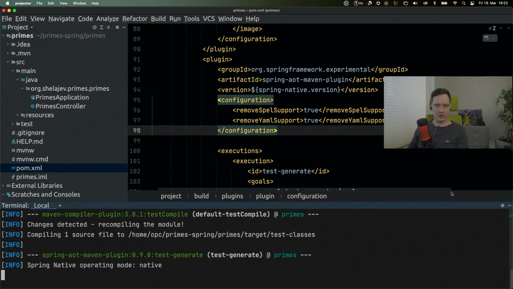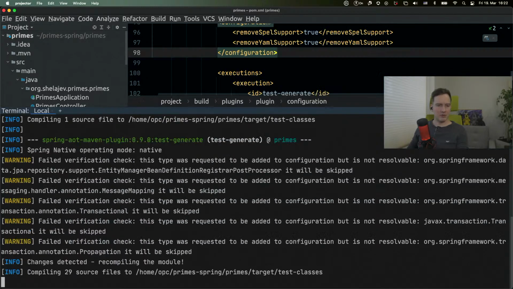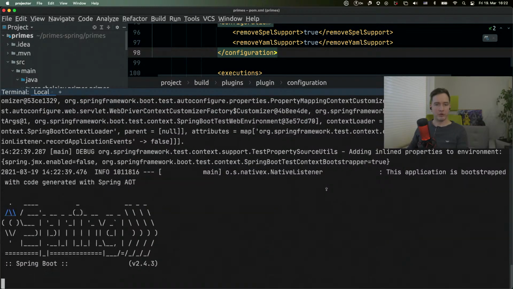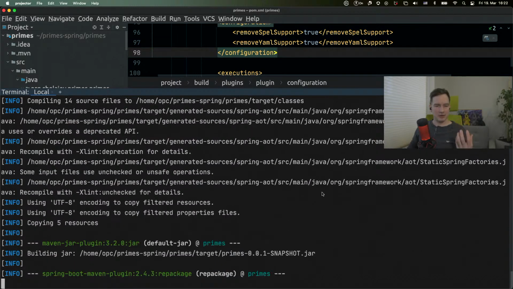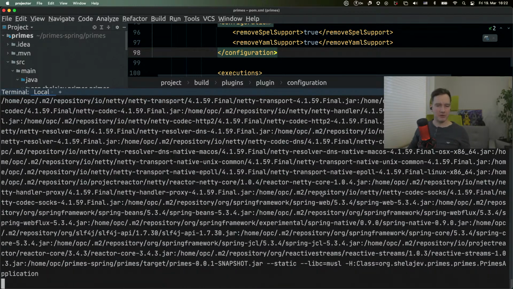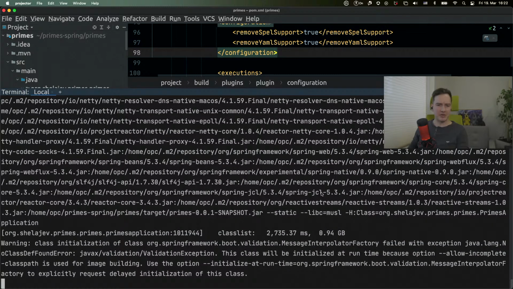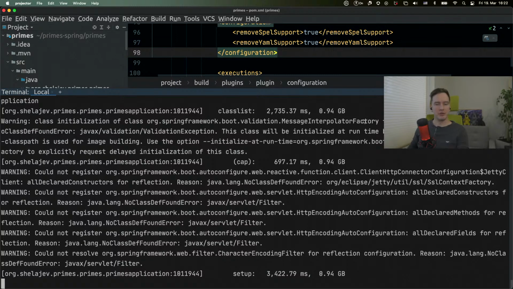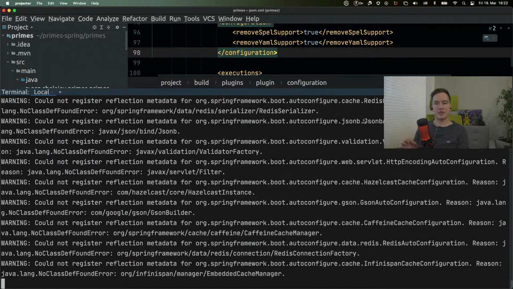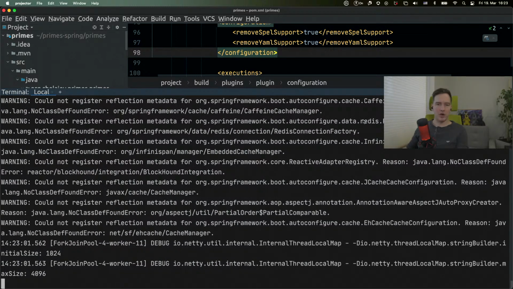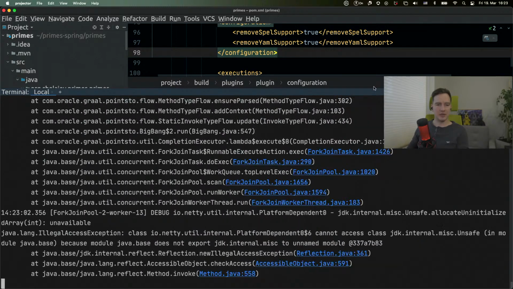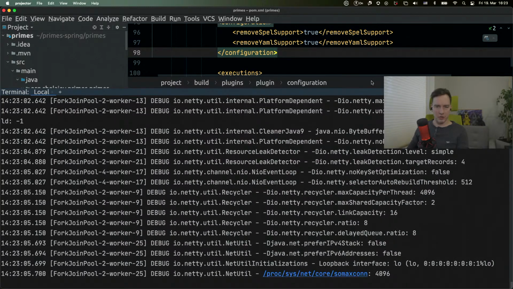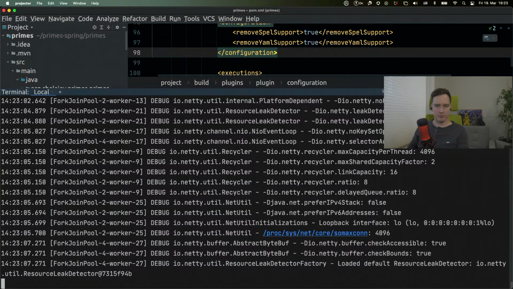This will take a moment now, because we need to build our application, and we also need to compile it to the platform binary using the native image command. That will take something like a minute, or maybe a little bit more. We're also building the statically linked executable with the musl C based libc.